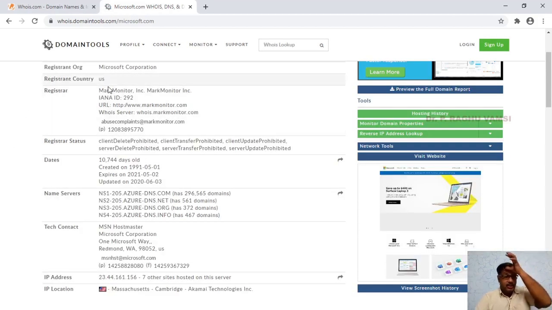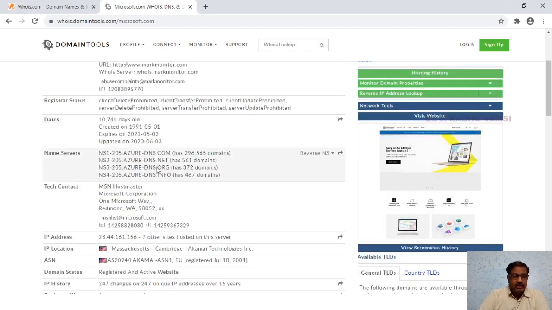Registered country is the United States, and the registrar status is client delete prohibited, client transfer prohibited, client update prohibited, server delete prohibited. So these are the various prohibitions that are there in the registrar status. And the name servers, these are the various name servers.